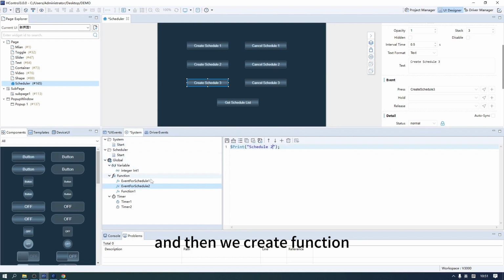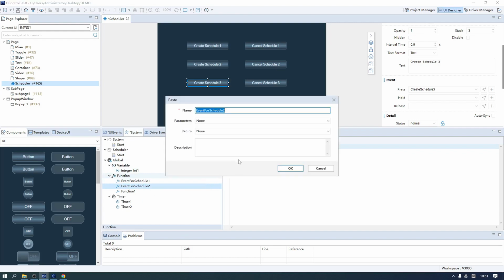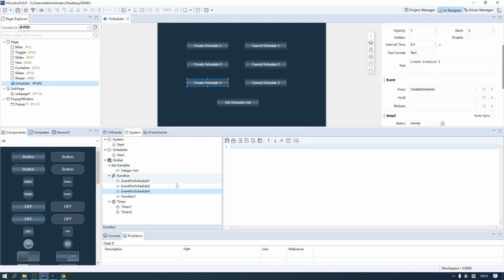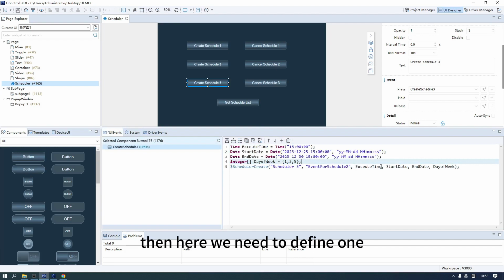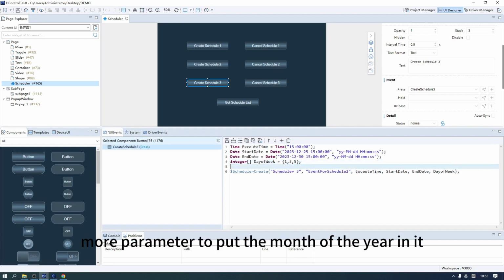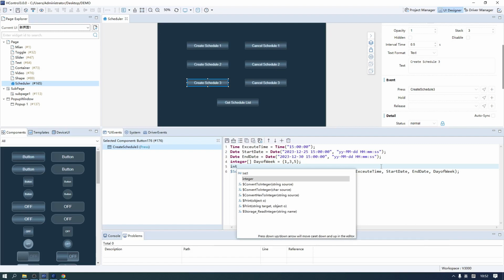And then we create a function. Then here we need to define one more parameter to put the month of the year in it.